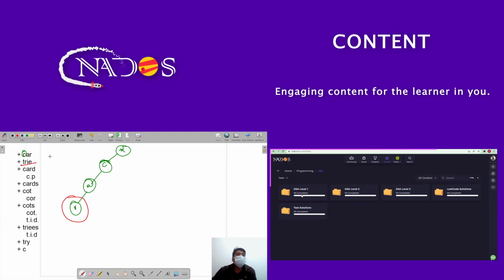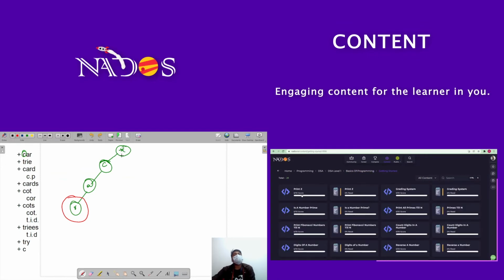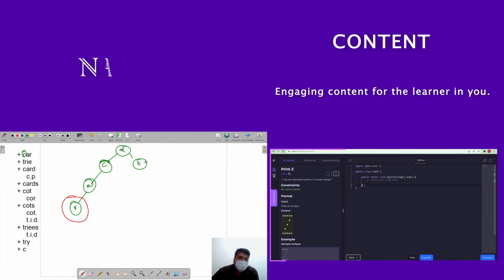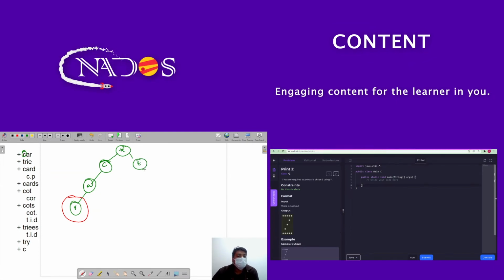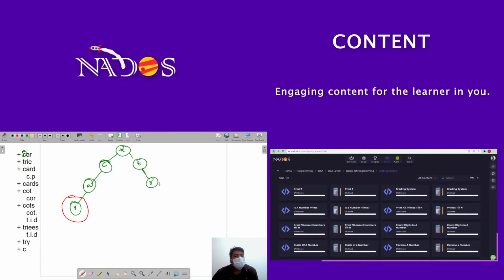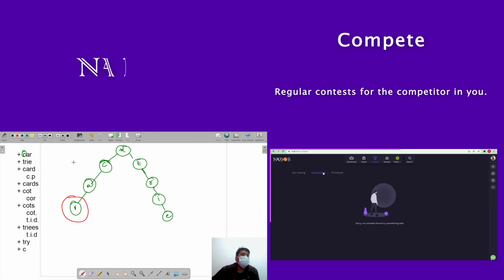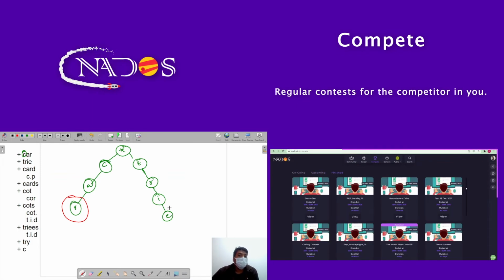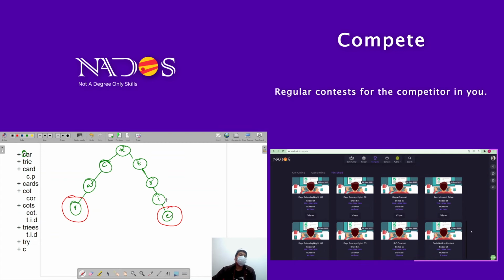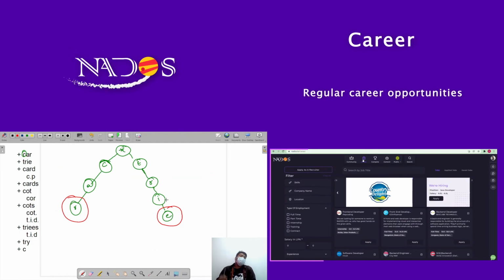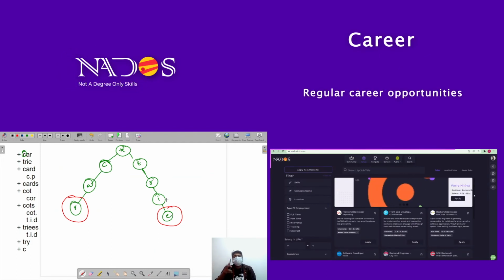Now we need to add this TRIE. So how can we do that? We'll simply go to the root and ask, do you have T? It will say no, so we'll add this T as a child of it. Now from this T we will ask, do you have R? It does not have R, so it will add R here. Now from this R it will ask, do you have I? No, it does not, so it will add I here. And same for E, it will add an E here by asking, do you have E? As it does not have E, it will add it, and it will also mark this as boolean true, because the word TRIE is ending at this point. So this will be marked as true.